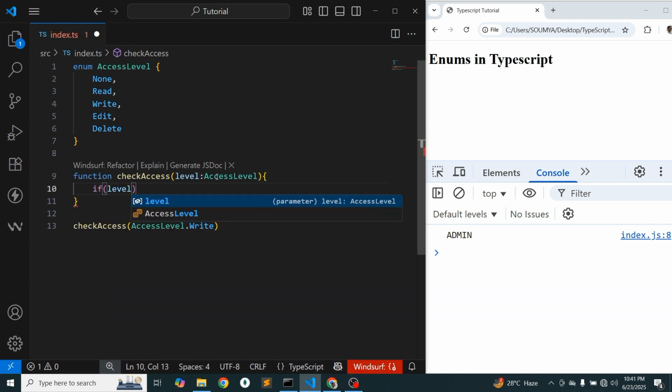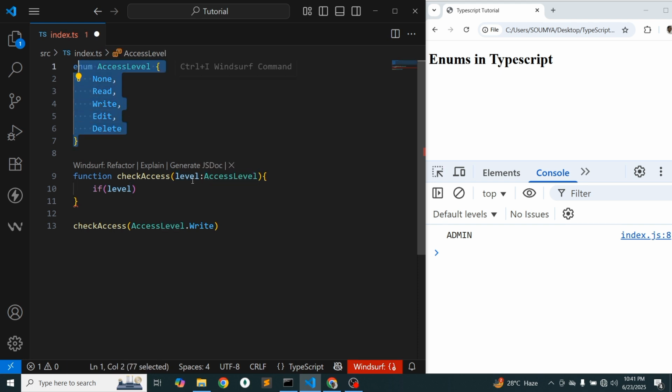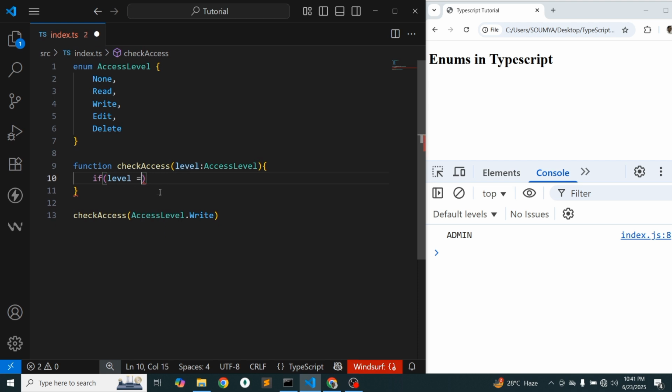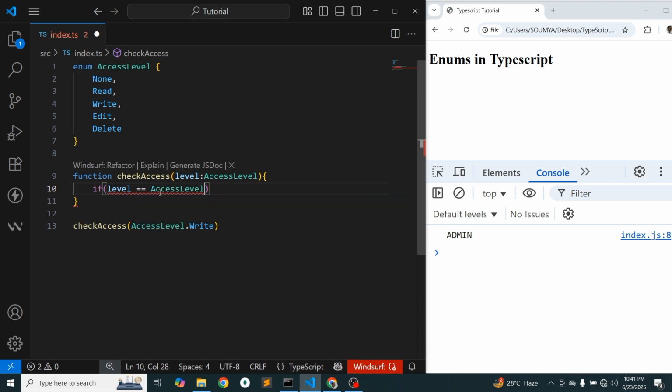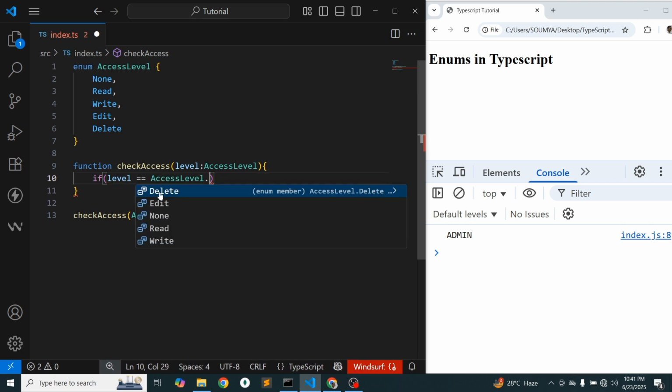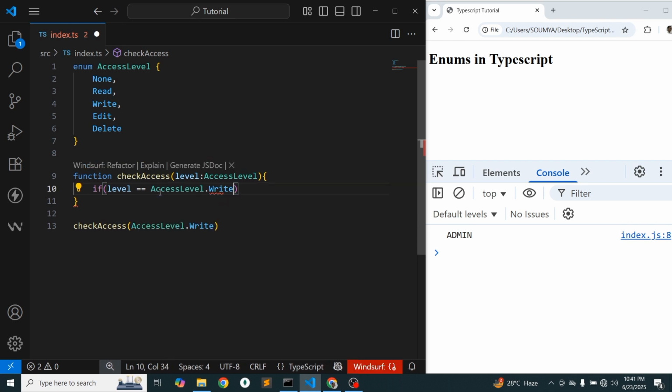Then what happens? So here we're just passing AccessLabel.write, and here just write if label. So we are taking this AccessLabel into the label. Actually AccessLabel is the data type, and these are actually used inside the label. So if label equal to, and we are just going to compare, so use the double equal so that we can compare AccessLabel.read, or I'm just passing write, so simply write.